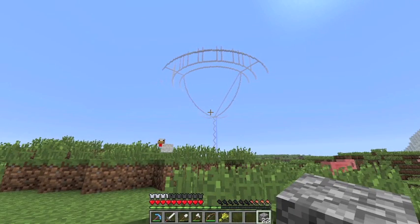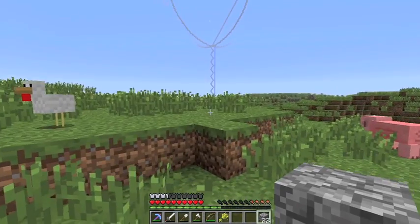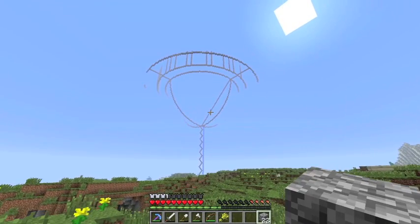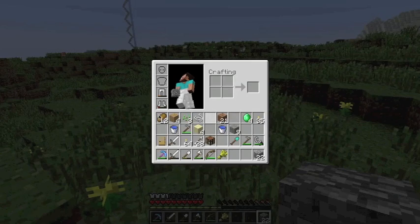Wow, that looks really cool from over here. And it's gonna be such an awesome castle. Look at that. That's just gonna be epic, and I'm stuck in a block. Wow. It's a new perspective for me. I haven't seen it from this angle. Oh yeah, I'm gonna like this. I know I'm gonna like this castle. Ooh, there we go.